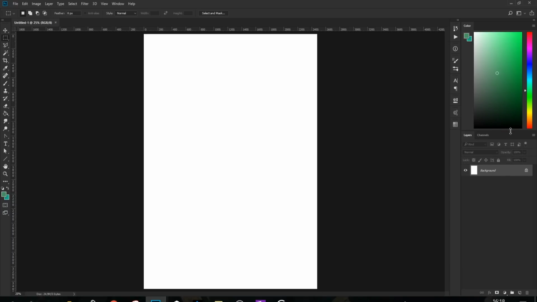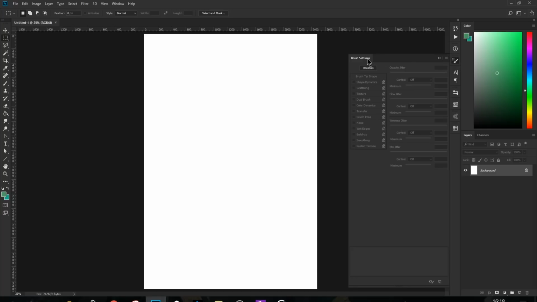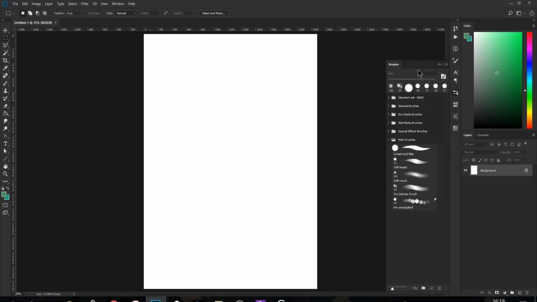To the left of my colors and layers, I have a little collection of panels I often use, but I don't need them to be present at all time. I can unfold them simply by clicking on them, and I can also drag them out and rearrange them.